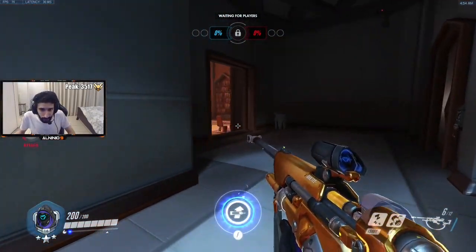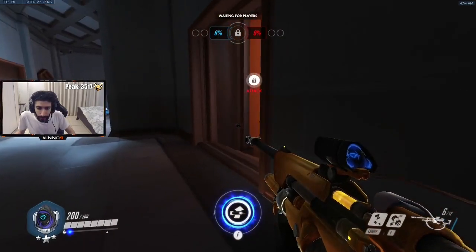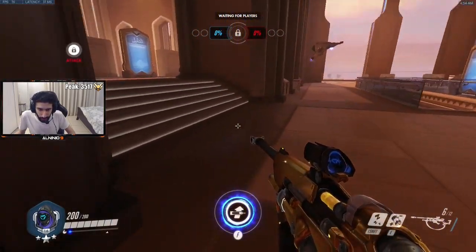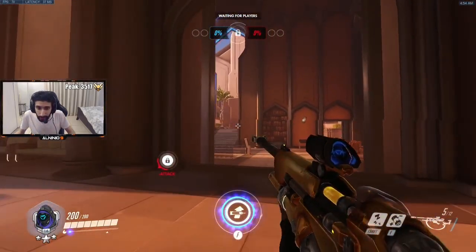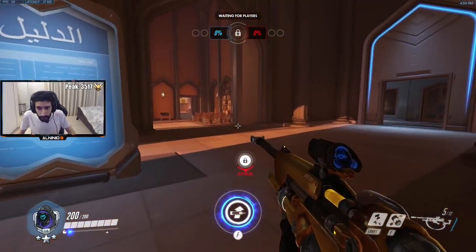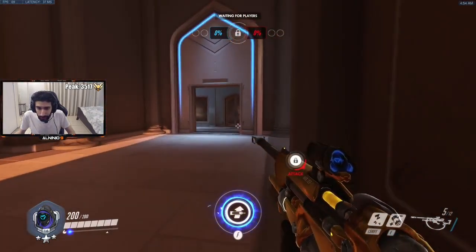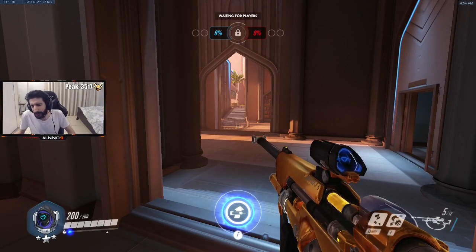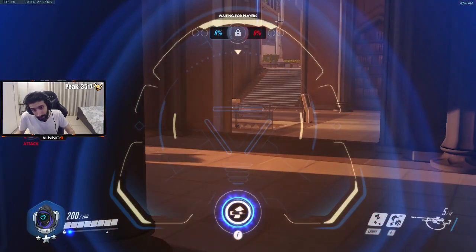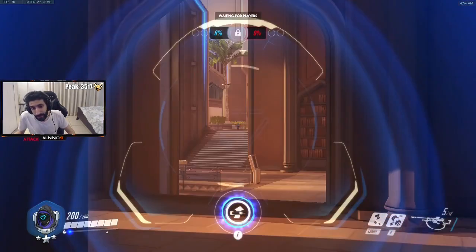Here's a nice Tracer flank. Tracer, Reaper can go here and pressure when they push up here after you take the point. So you took the point now, your team's gonna be holding here, and your role here is literally just make sure they're gonna be fine. So here's what you can do. To make sure they're fine, here is where I wouldn't normally stay, because if the Rein shield drops or breaks, now you're revealed.